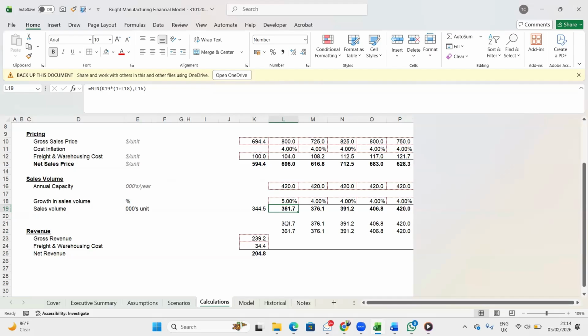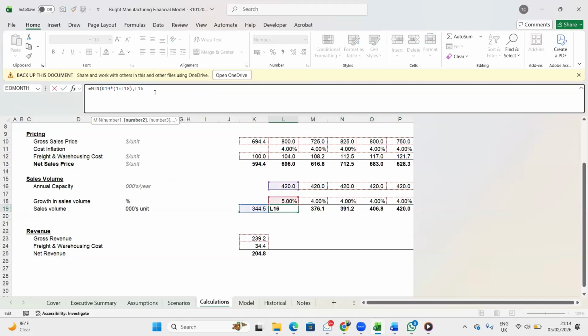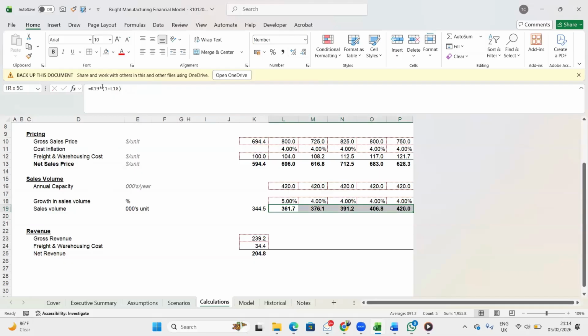Okay, look at what we did. Remember how we got this without the minimum? We just projected from the former year.